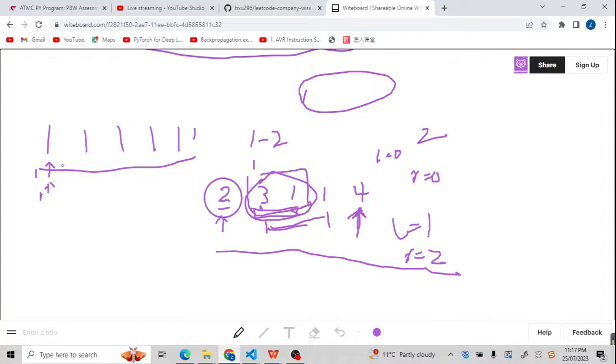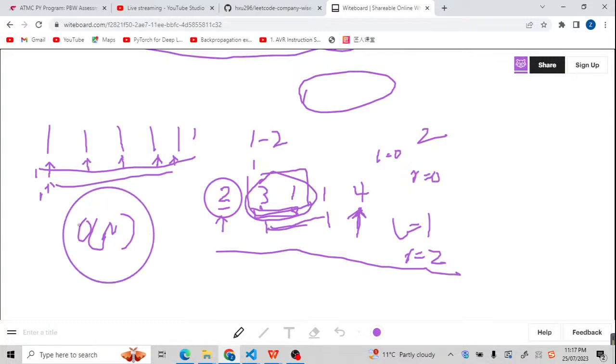So for the first step, we know L pointer goes to here, right? The second step, L pointer and R pointer goes to here, and the third step, and finally. So how many steps? It is still O(n). That is why no matter how big, how difficult it is to read, the time complexity is always O(n). Because for each of the step, the L pointer and R pointer should shift at least one position. So sometimes the R pointer will shift too many positions. It is less than O(n). But basically, the time complexity is O(n).